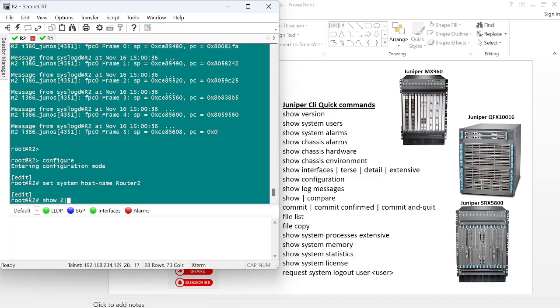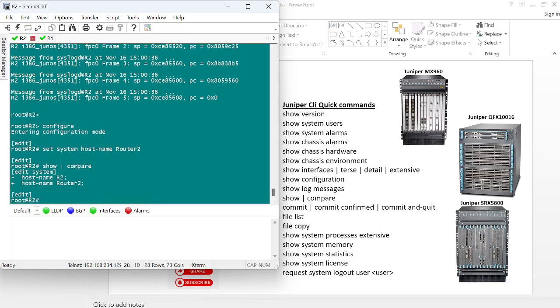I can use the show compare command again. You can see that in front there is a minus, meaning that we have changed the host name from R2, and now we have changed it to the one with the plus, which is router 2.